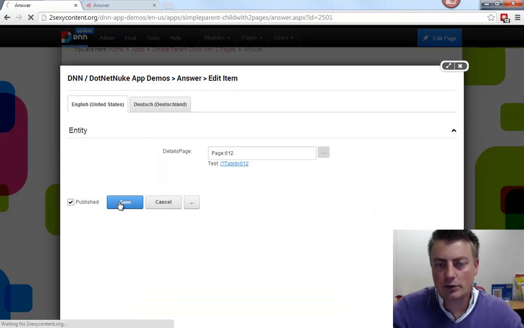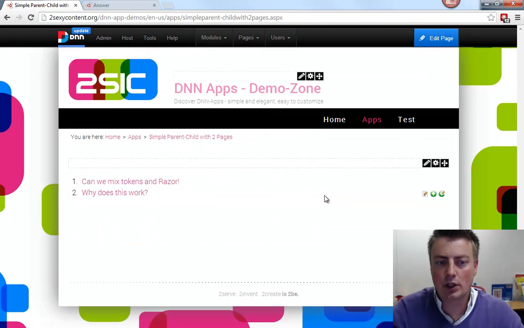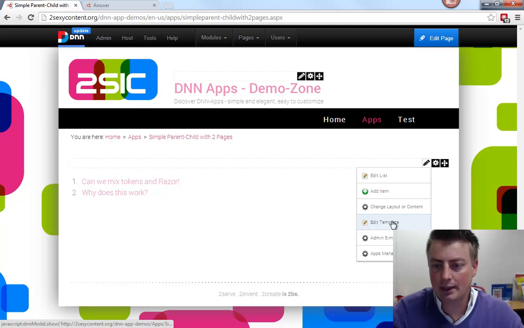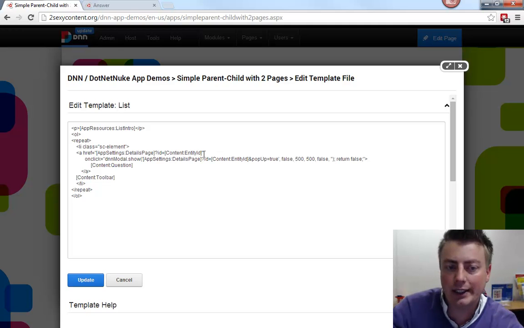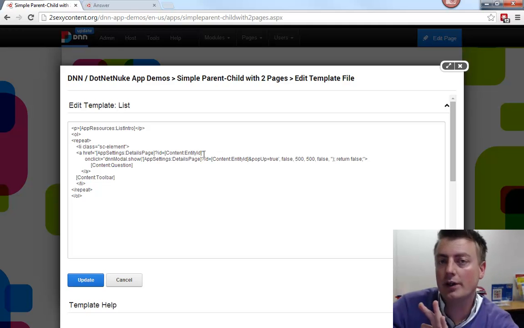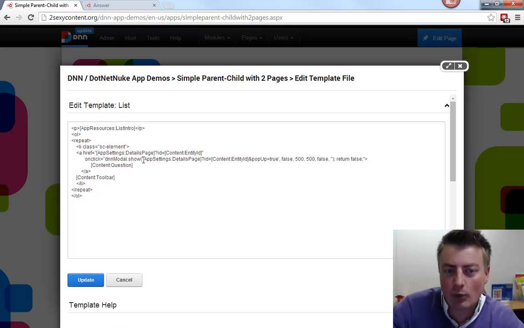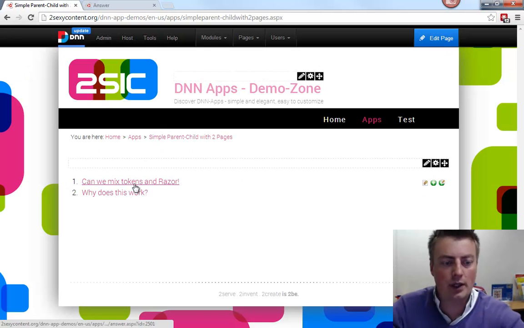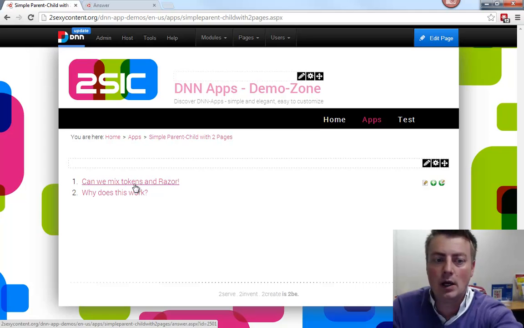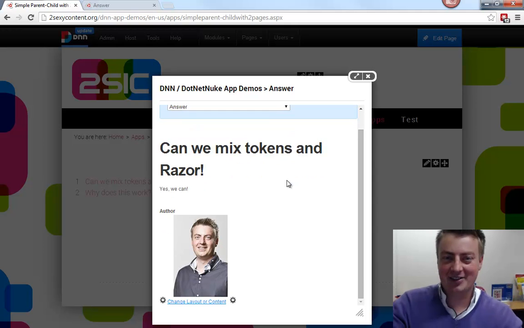And now we can use this information in the token template to automatically link to the correct page. So what happens? We'll look at this page here and look at the template. We've said app settings details page ?ID content entity ID. So we're actually creating a link to a page which was configured in the app settings. That's really cool. This is really great to configure stuff. And what we also did is we're gonna create a lightbox for those people that click. So the link is one that works for Google. But when we click on it, we get a lightbox to the same page, and it already works. Isn't that great?